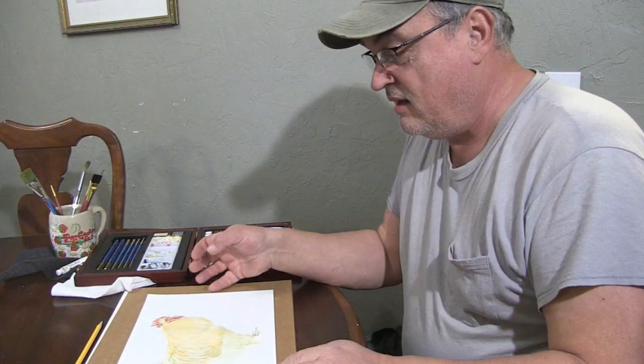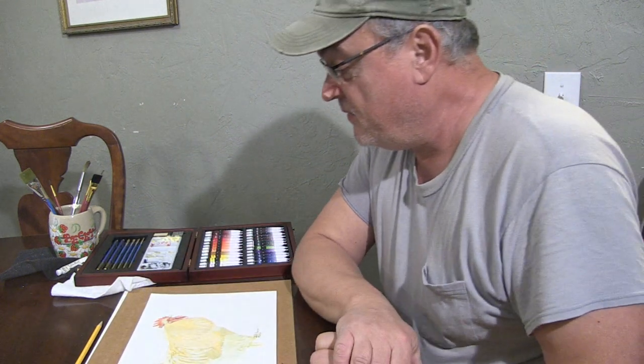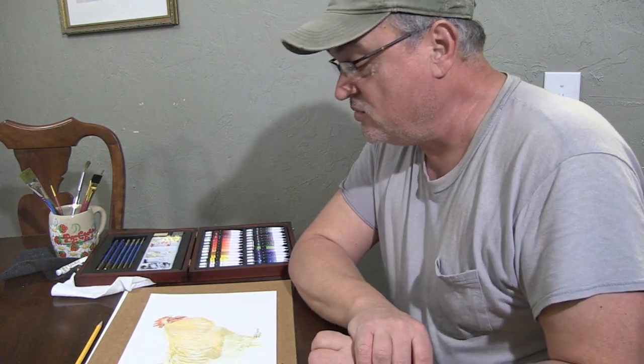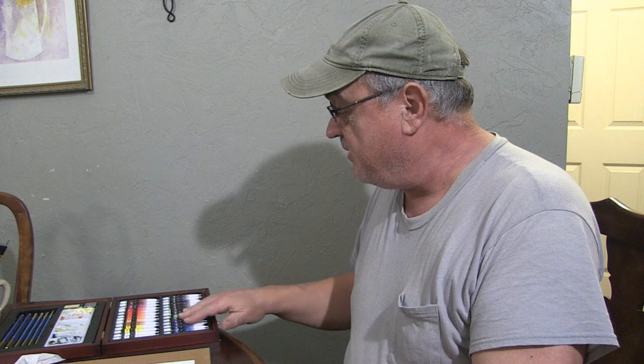Well, I think he turned out okay. I think that's the best rooster I've ever painted. I'm really enjoying this new paint set here. It's coming out with more vivid clarity, and it seems like it's a little bit easier to work. It lays on a little bit more, well, I guess the vividness comes from the more thickness, and also the new brushes, I'm having fun with those.